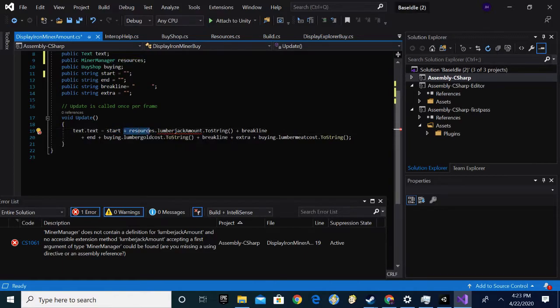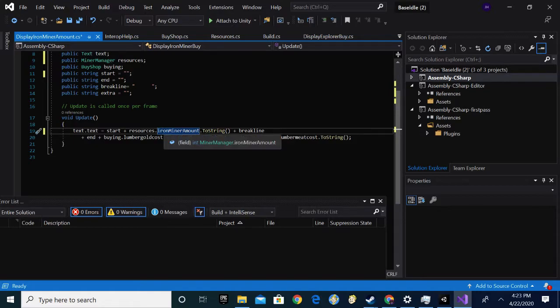But then you want to add the thing you want to dynamically update. In this case, we want to dynamically show the iron miner amount. So, I don't know how to explain this well, but basically, what this little simple algorithm means is that text will equal a first string, so it's blank, plus resource.ironMiner's amount.